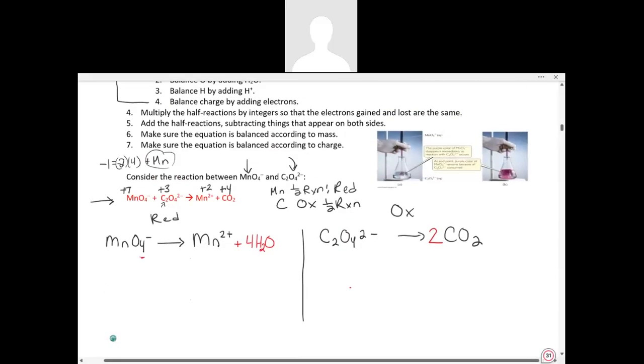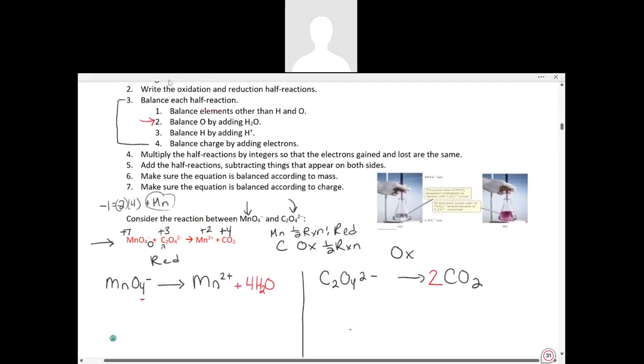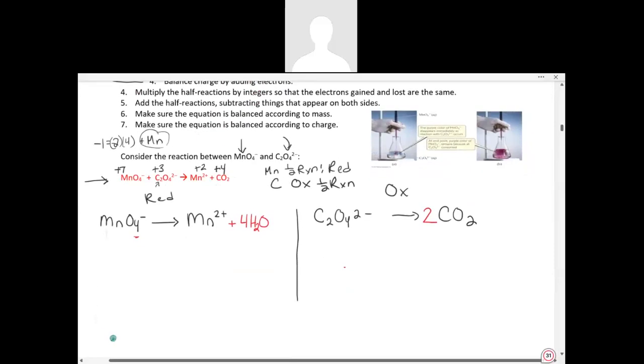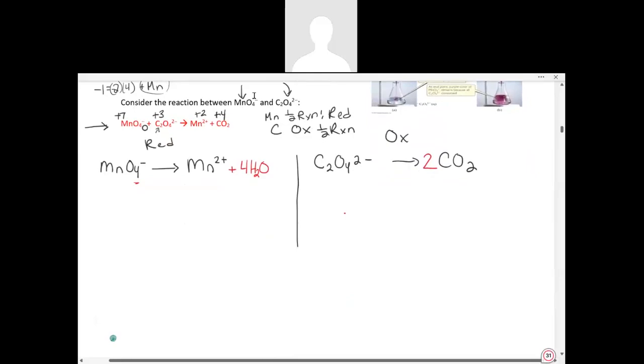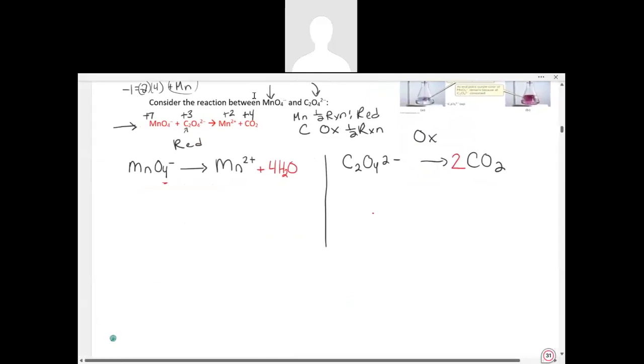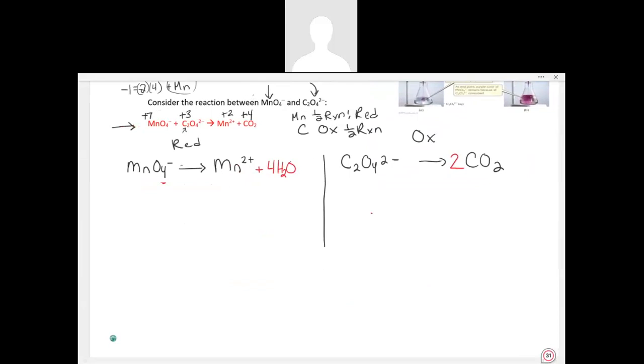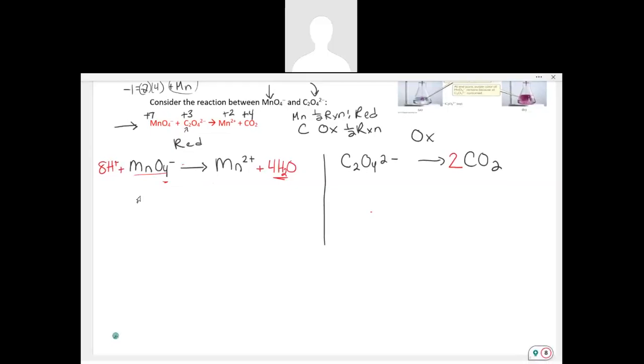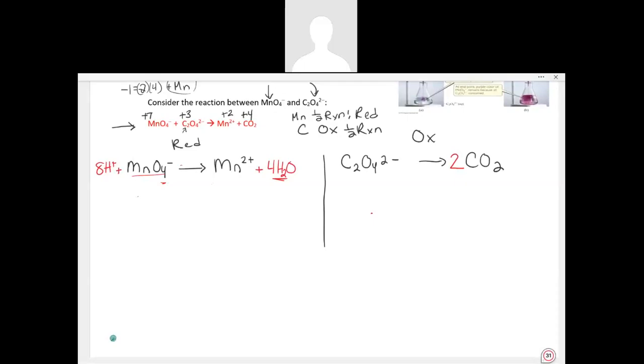All right, now we want to go back and balance the hydrogen next. We're going to balance this in acidic conditions, so we are going to add H+ hydrogen ions to balance our hydrogen atoms. With our reduction equation, the side with the permanganate has 0, the side with the manganese ion has 8. So I'm going to add 8 H+ to the side, and now I'm balanced as far as my hydrogens go. There's no hydrogen in the second, the oxidizing half reaction, so we can just skip ahead to the next part.